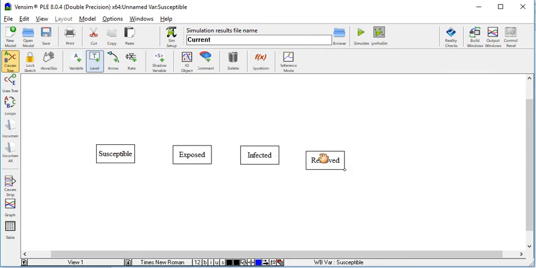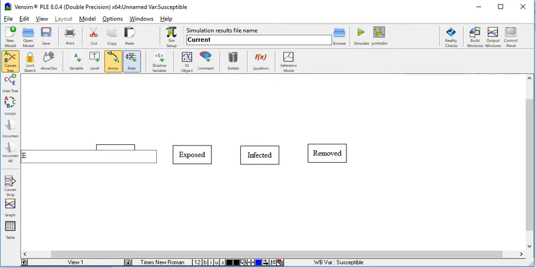This is kind of a standard model in the big bad thing we have going on right now with the coronavirus. There would be symptomatic and asymptomatic, although some people don't like using the asymptomatic term. We're going to take our rate arrow here. We're going to go once on the outside and once on the inside, and we'll call this birth.